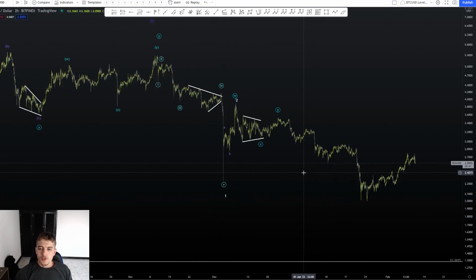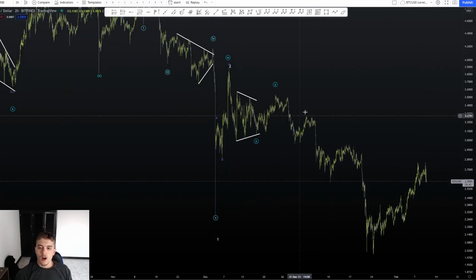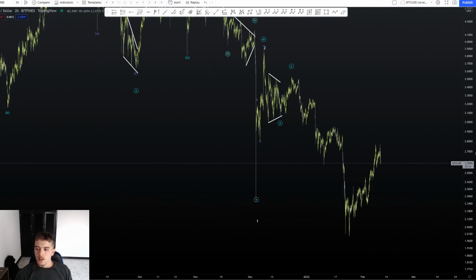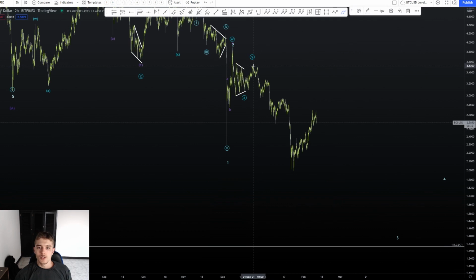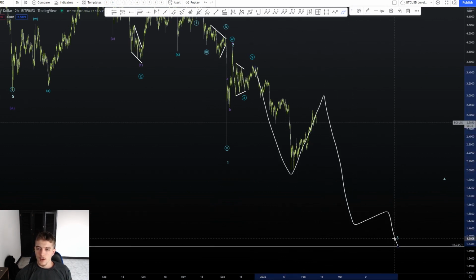All right, so zooming into this section right here, you could get a nice 5-wave move off these highs of this wave Y. If you see, this is a 1, 2, 3, 4, 5 for this wave 1, this could be a 1, 2, 3, 4, 5. And this would probably complete the first minute wave of this wave 3, in which case we just do something like this. 1, 2, 3, 4, 5.